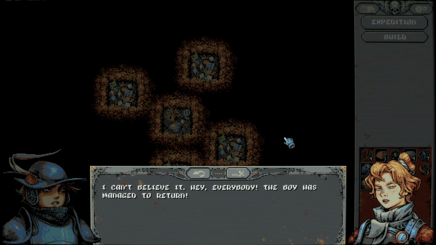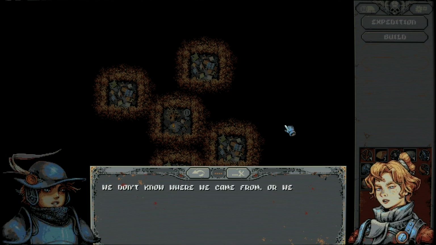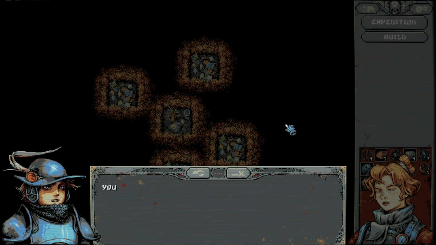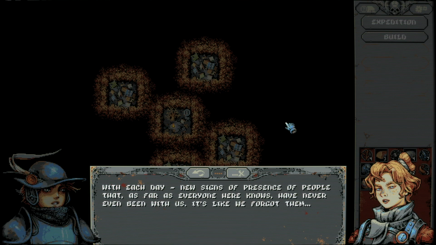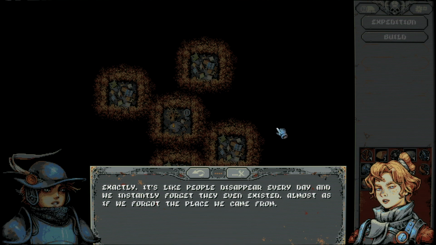I can't believe it. Hey everyone, the boy has managed to return. Survivors? Does this mean I am not alone anymore? Where did you come from? Is there still a place without darkness? We don't know where we came from, or we can't remember. These people you see are only a small part of what's left of the group, I think. You're not sure? We're not sure. We reached that conclusion because of the abandoned luggage and leftover daily rations. With each day, new signs of presence of people that, as far as everyone here knows, have never ever been with us. It's like we forgot them. You forgot? Exactly. It's like people disappear every day and we instantly forget they even existed. Almost as if we forgot the place we came from. And our families, and maybe even ourselves.